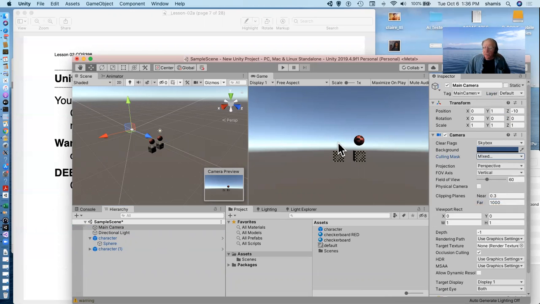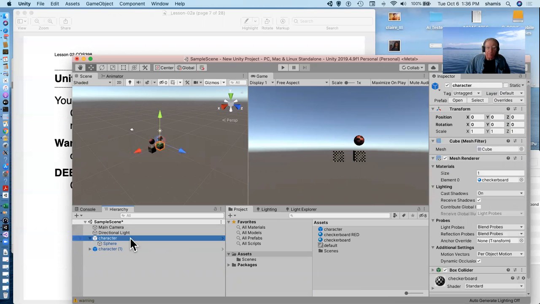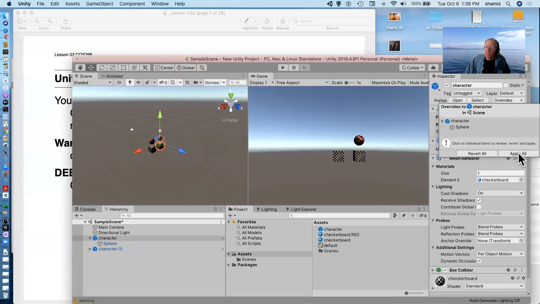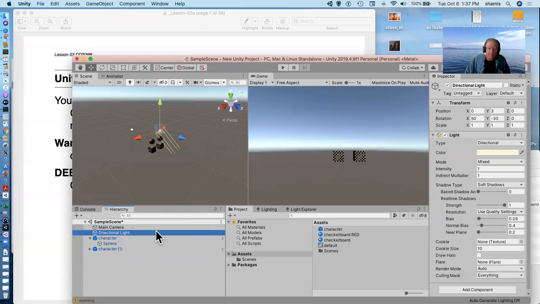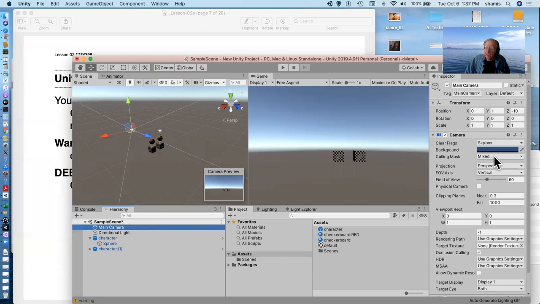Now, only the one disappeared because I haven't put this back into the prefab. I haven't applied all to the prefab. Now they're both custom ignore, and they're both invisible. And that's the culling mask of the camera.